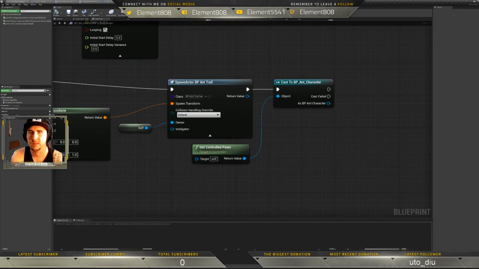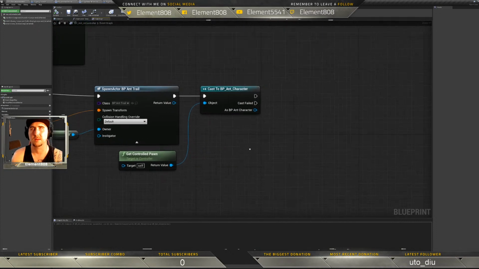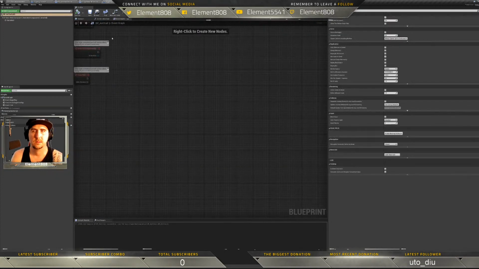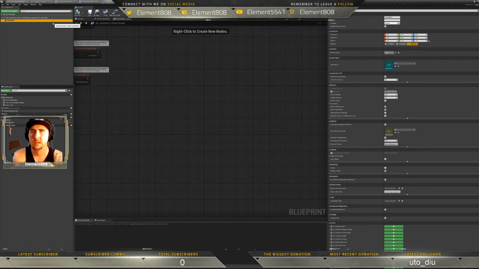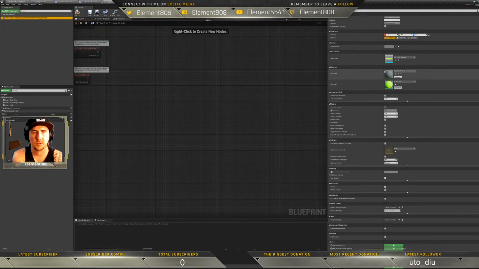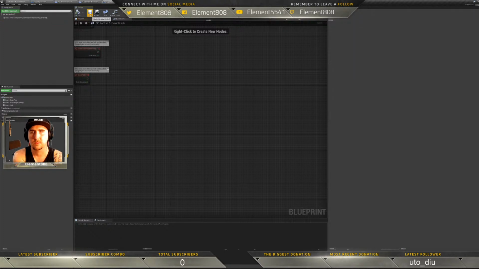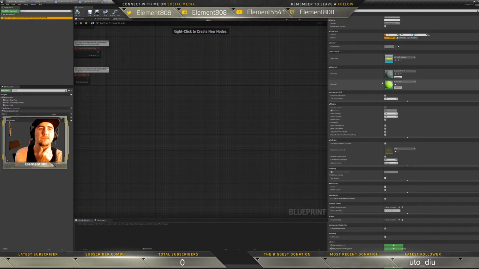And then let's go back into our AI controller. And this may end up, I hope this doesn't give us a problem, but because of the way that we made the static mesh here, it may be giving us some problems because we have to change the material. I hope it doesn't, but it might. Yeah. I don't know. We'll see. We'll try to work around it if we have to.